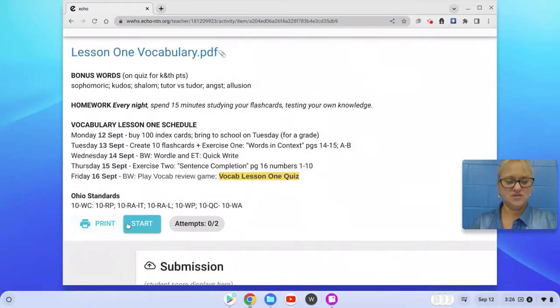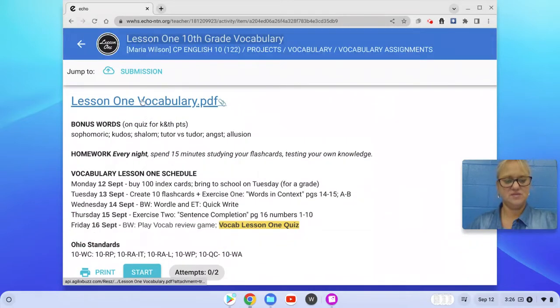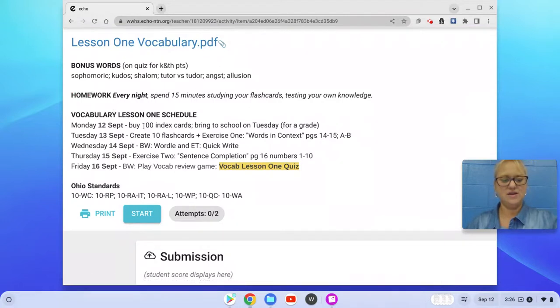So this goes right along with the lesson. This PDF right here, you would want to pull that up and do a split screen so you can see that and what's on your screen. You have an agenda right here of what has to get done. We have one quiz a week. So we have a grammar quiz 1 week and a vocab quiz 1 week. And so we have to keep up on it.